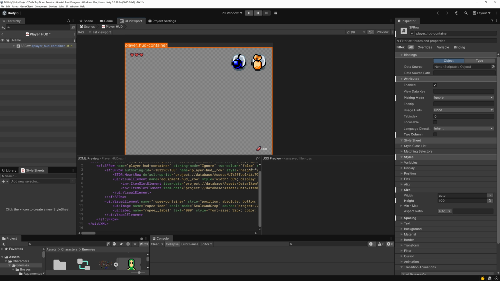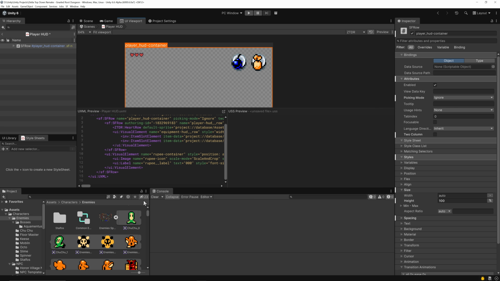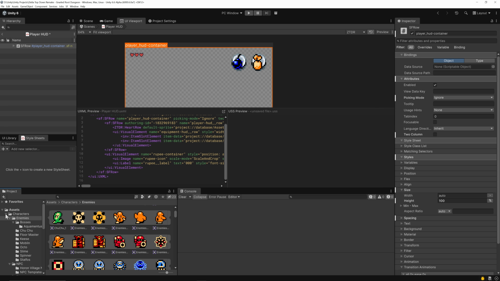You also have that with the USS preview. You can hover over a selector. Do note the reason why people can't see it, why there's no USS preview right here, is because I'm using a theme. This is actually my biggest complaint, really. And it's not really major, it would just really be nice.